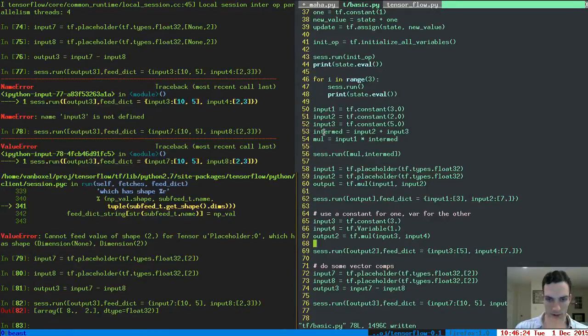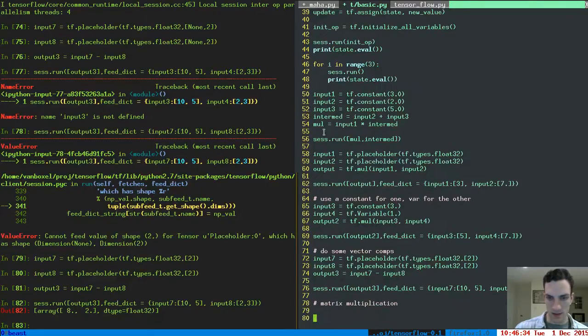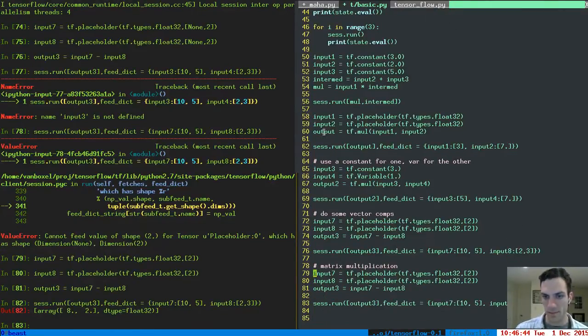I want to see one other thing. We can do matrix multiplication. So this is going to be a simple thing. Okay. So now I want to look at a 2 by 2 and a 2 by 2. And we are multiplying.